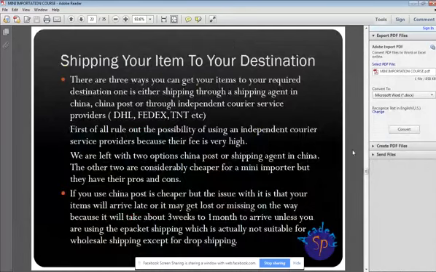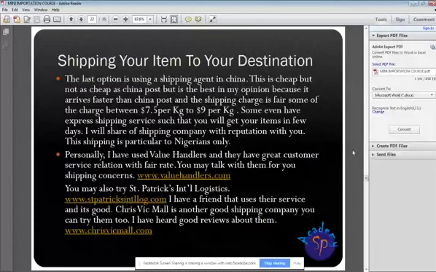website. All right. Shipping to your destination involves a number of things. Don't think of shipping through DHL, FedEx, or TNT. You can try other courier companies that have shipping agents and offices in China, like Value Handler, like St. Patrick Logistics, like Crazy More, and like these companies are into such items, and their prices are reasonably cheap. Right, per kg between 7.5 to about $9 per kg is what they charge. So contact them and speak to them.